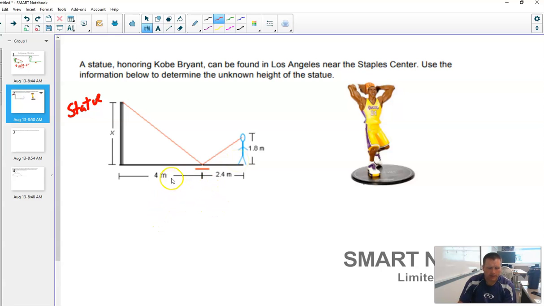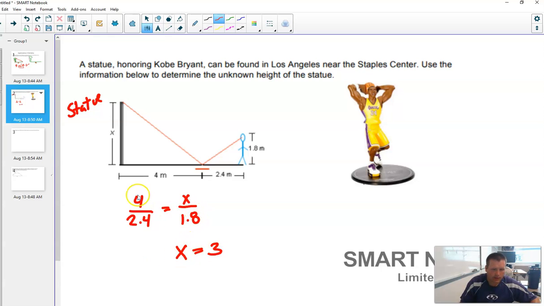Again, I'm just going to set up my proportion. If I start with my big side here, I'm going to go 4 over 2.4, and then that better be equal to x over 1.8. Okay? And so then we're just going to solve this. Again, I can just cross multiply here, 4 times 1.8, and then I'm going to divide that by 2.4. And so we get x is equal to 3 when I solve that.